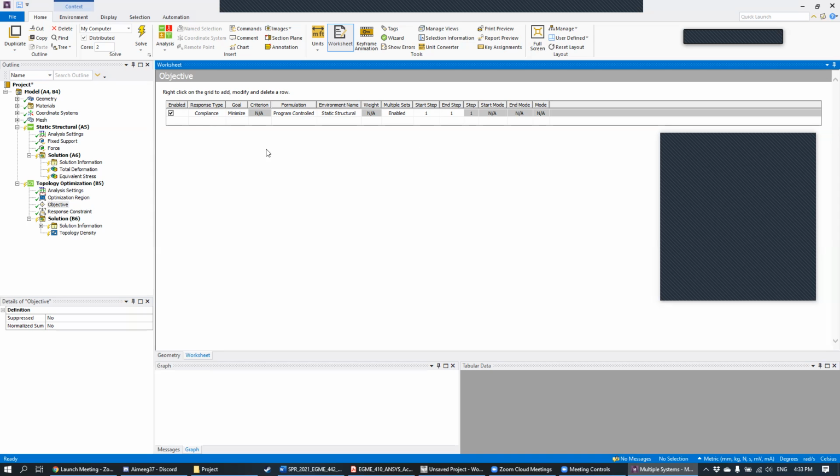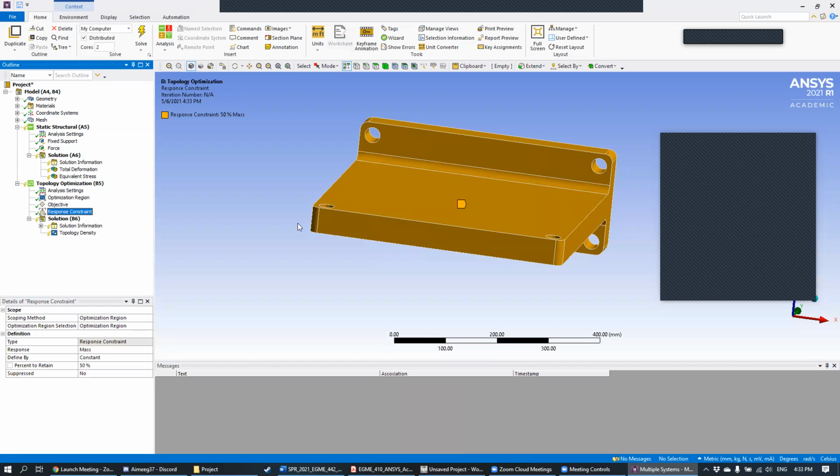All right. So the last thing we need to set before we set this rolling is the response constraint, okay? Every optimization algorithm out there has a way to constrain it a little bit, right? A constraint is a way for you to tell the optimization framework to not go so far, okay?